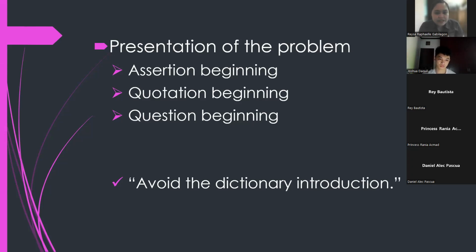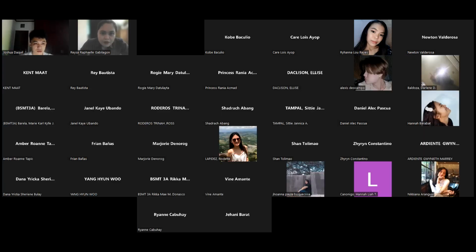Now, please avoid a dictionary introduction kasi that's the problem most of the students. They start always with a dictionary introduction. Example, their topic is about COVID-19. They will really start with COVID-19 is a disease caused by SARS-CoV-2 virus. That's a dictionary introduction. Do not do that for the introduction of research. We always start, dito sa school, we always start with an assertion beginning. Let me give you an example.